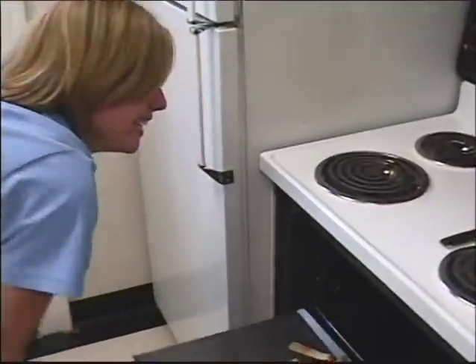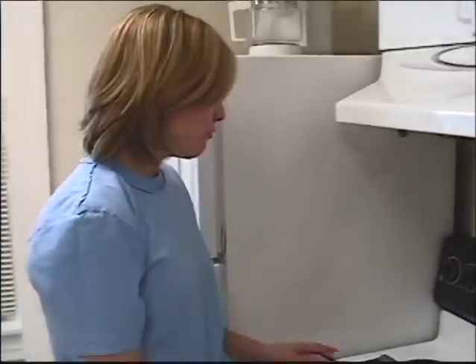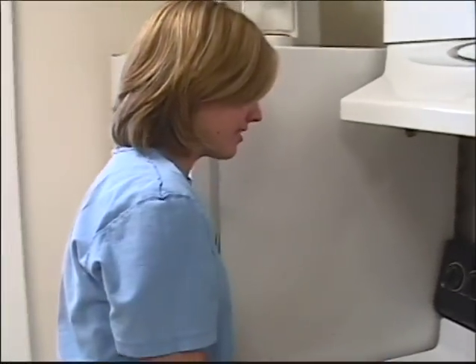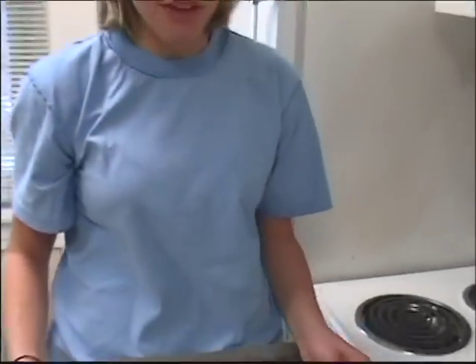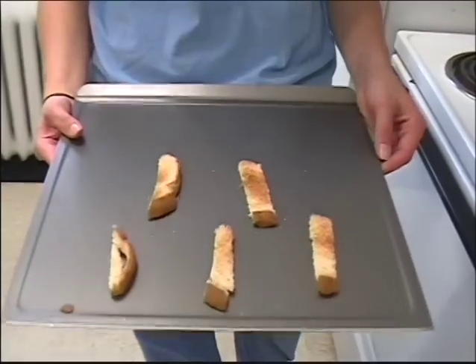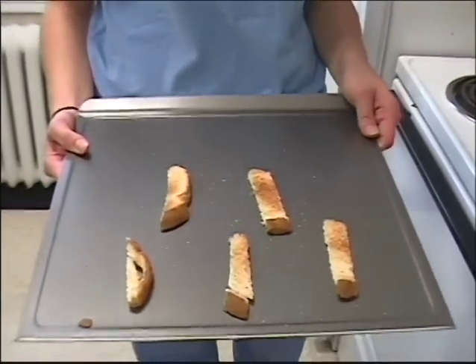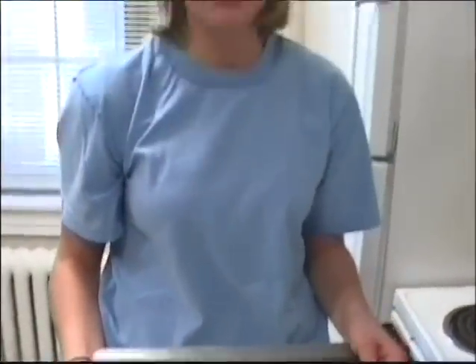It's four courses, and for the first course, we are going to be having a delicious appetizer. Let me pull it out for you. It's a little warm, but what I've prepared are some delicious, lovely-tasting breadsticks. Aren't they just gorgeous? I think they're going to be delicious. I'm also thinking of sprinkling them with some lemon juice and a bit of sesame seed. I think it'll be quite tasty — what a delicious treat for all of my fellow prisoners.